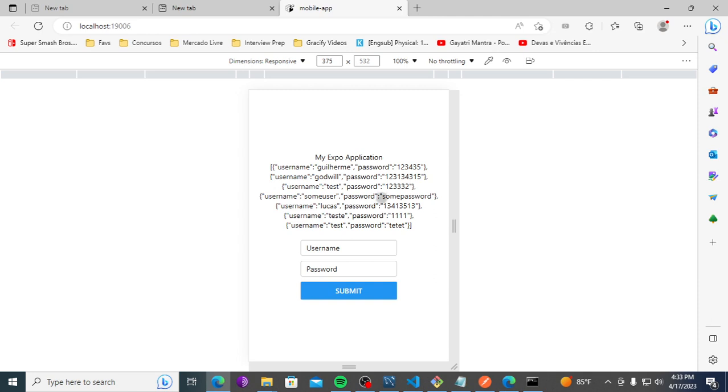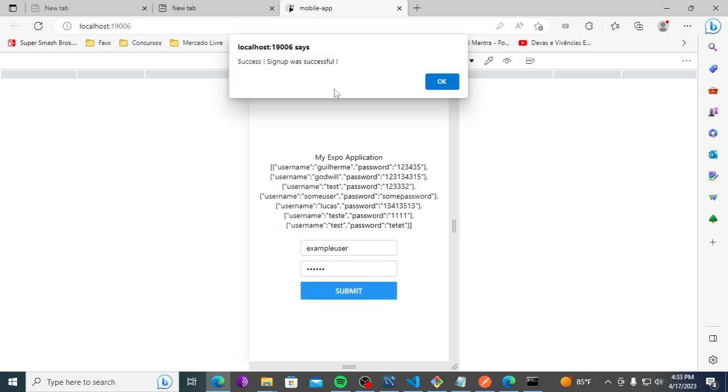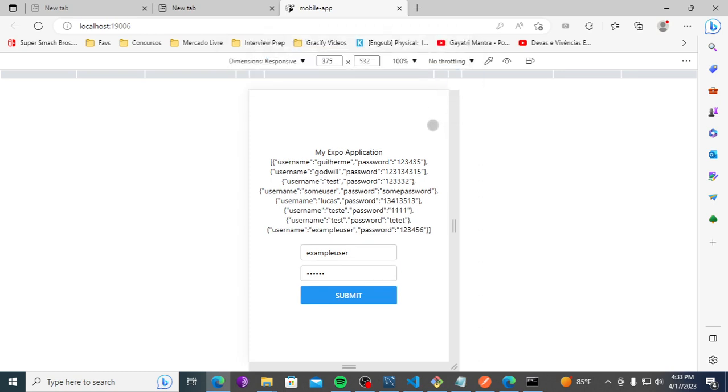So here you have a few users that I added, and you can add a new one. So for example, example user, and then some password, let's say 123456. So yeah, success, sign up was successful, and then you press OK, and then the example user shows up here. So that's our simple Expo application that's connecting to our backend.